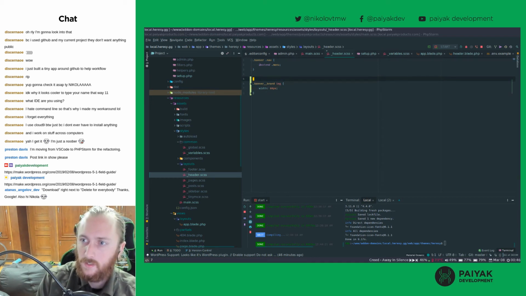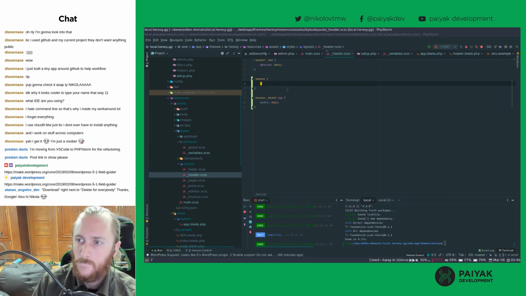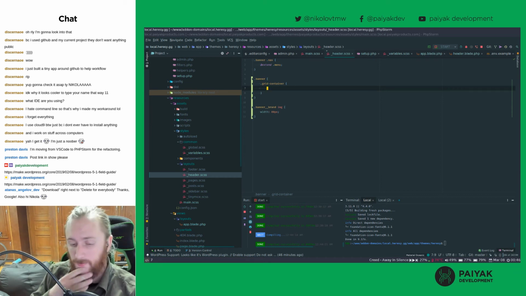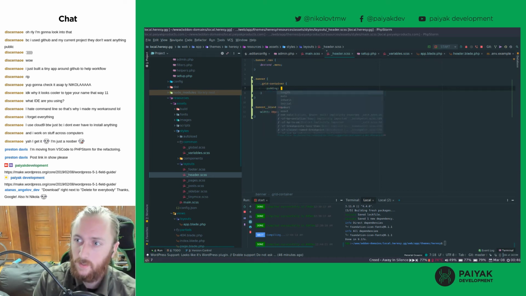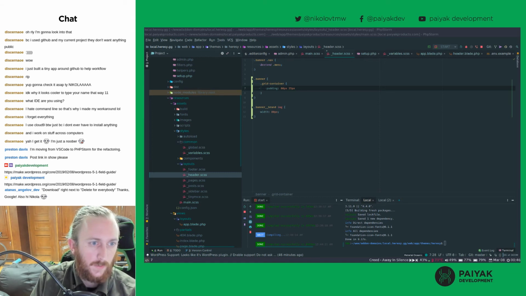So the banner itself, maybe banner and then grid container. I wanted to have a bunch of padding, so 80 pixels on top, 35 pixels on the right, a bunch of pixels on the bottom.